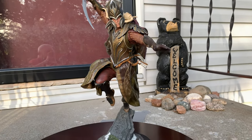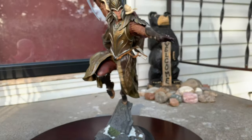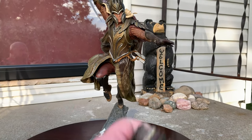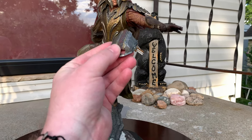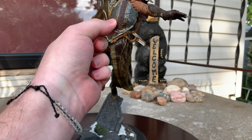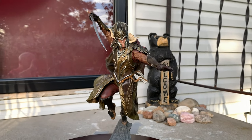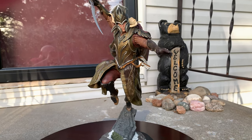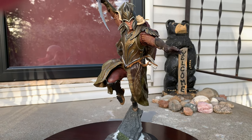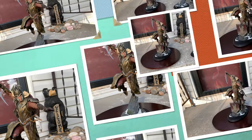Oh, and before I put the two together, here's that piece. Let me do this here. So here's that piece I was telling you about from the dwarves. So the hole, that's where he's going to slide into. So having said that, that completes the Mirkwood Elven Soldier review part. Let me get them put together and we'll be right back.